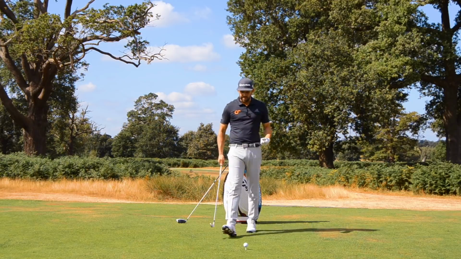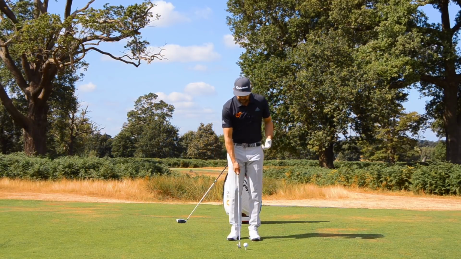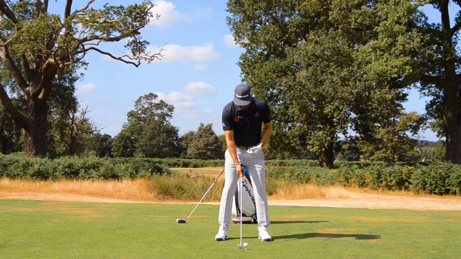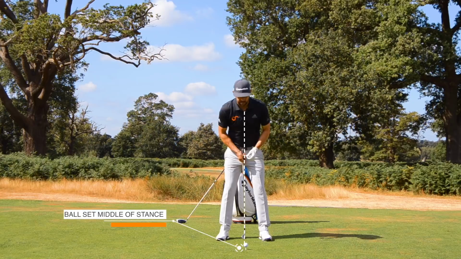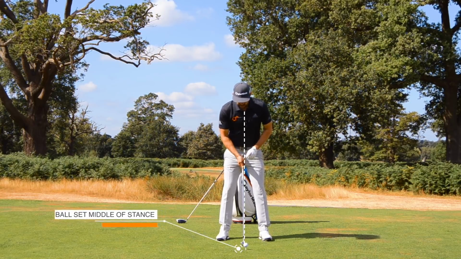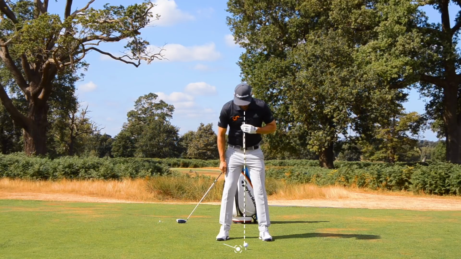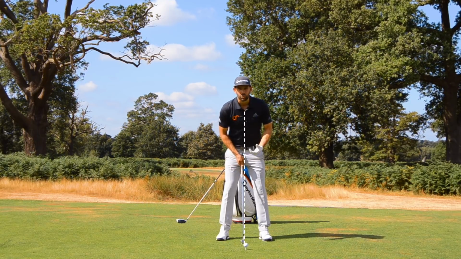Right, here's a 6 iron. So I'm going to take my setup to this 6 iron. Obviously the ball's teed up for a driver. Let's just get myself set up here. Now, when I take my setup with a 6 iron, I've got the ball pretty close to the middle of my stance. It's probably just going to be fractionally forward of centre, but pretty close. And what that's going to mean is that my sternum, or the buttons on my shirt, are probably just behind the golf ball. So not a huge amount.